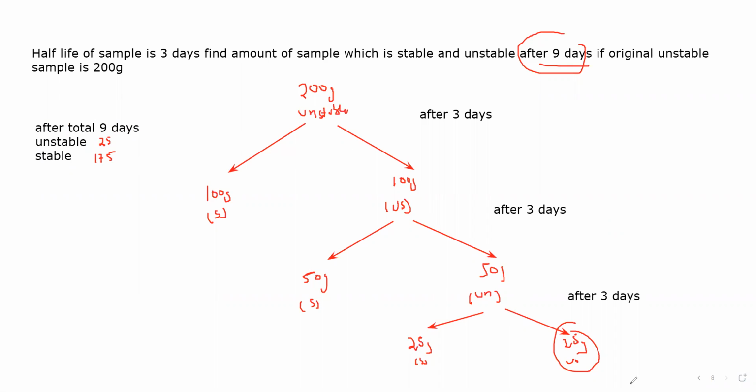That will make 175. So for half-life questions, you don't have to use any formula. You just have to use your understanding of the concept and solve a question related to the half-life. Just the simple division method, that after every half-life, the sample will be half of its original value. Is it clear, this example?